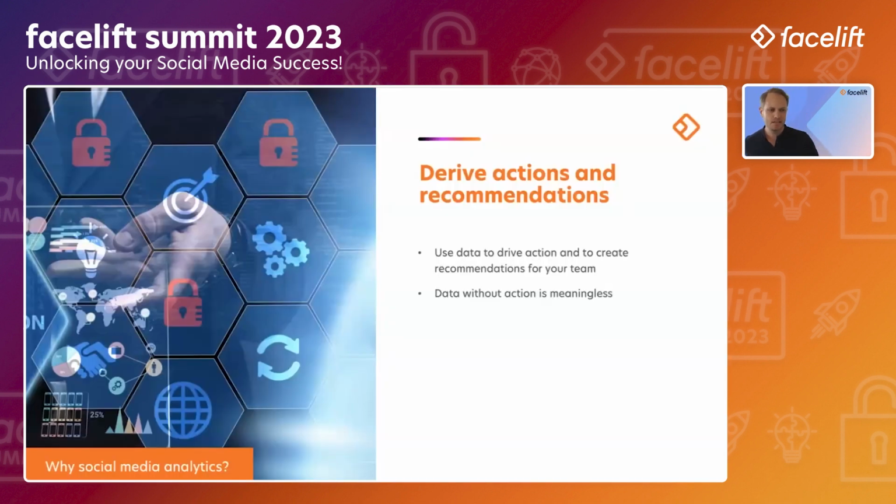The next thing is deriving actions and recommendations, right? If you have data, it doesn't help you at all. It's meaningless by itself. It only becomes important when you can derive certain actions from it. For example, what Sarah described before: if you see from the data that something is not working well, then you can take action to avoid it in the future, or try something else. And this trial and error method is really important to make sure that you can always use the data to do something. There shouldn't be data just for the sake of data, but data should be an enabler to do things.